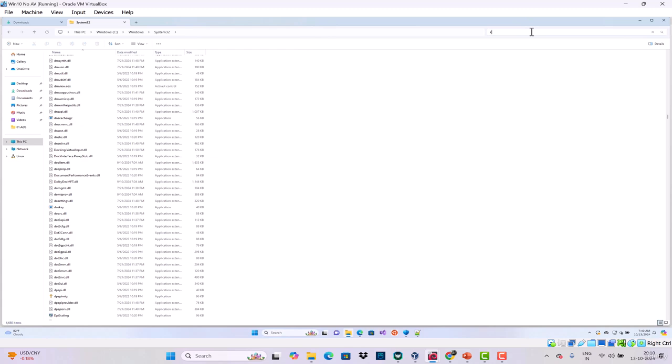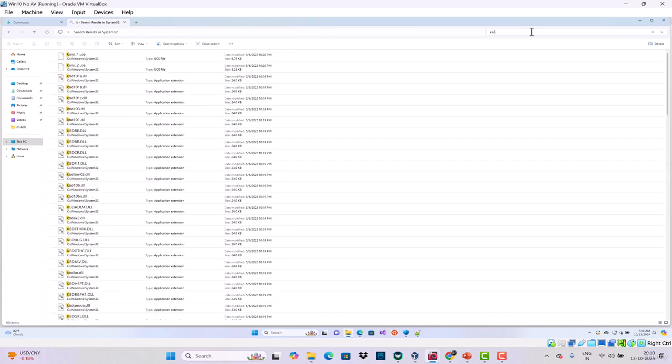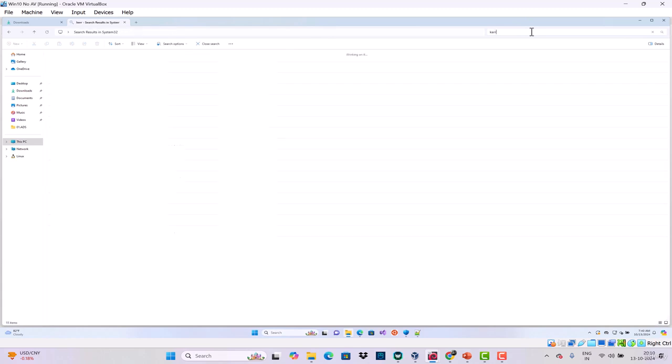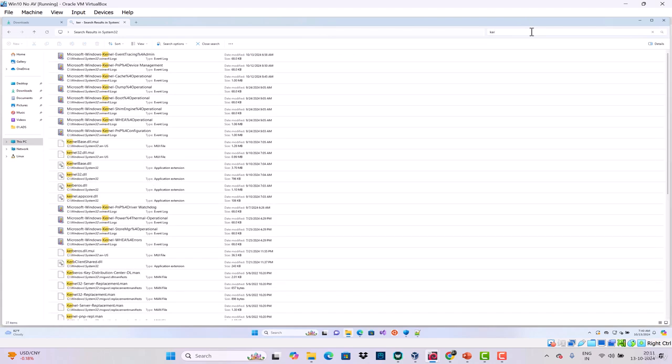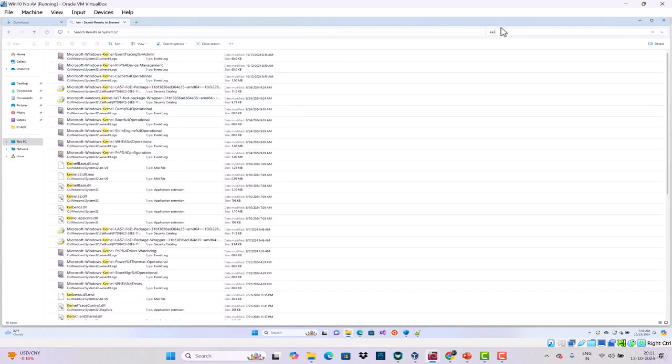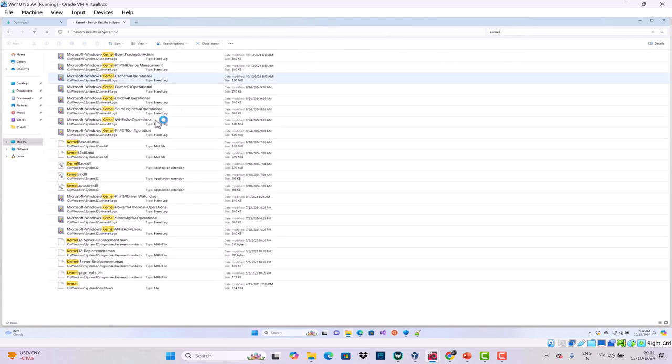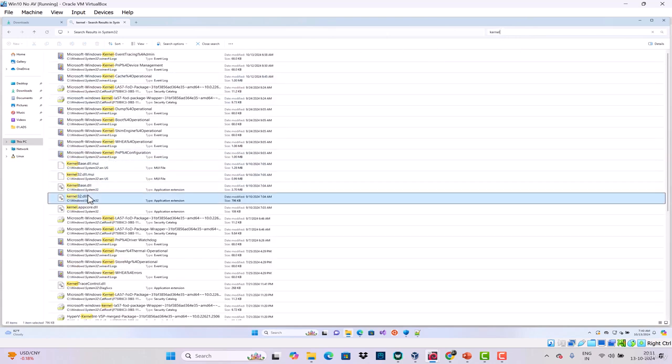Let me search for kernel. You can see kernel32.dll is there, which we already discussed. We will pull this DLL into the PE loader.